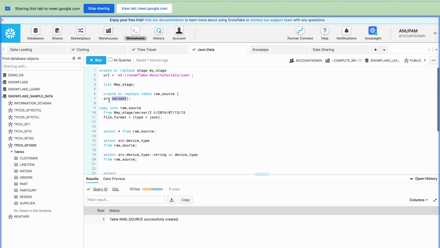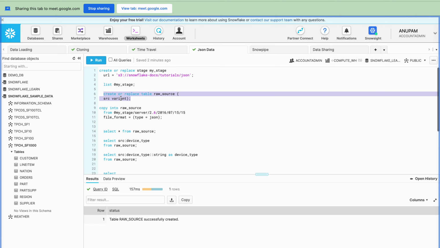Sorry, yeah, data type. To load semi-structured data, we need the variant data type. In the variant data type you can have XML, JSON, and other semi-structured file formats.